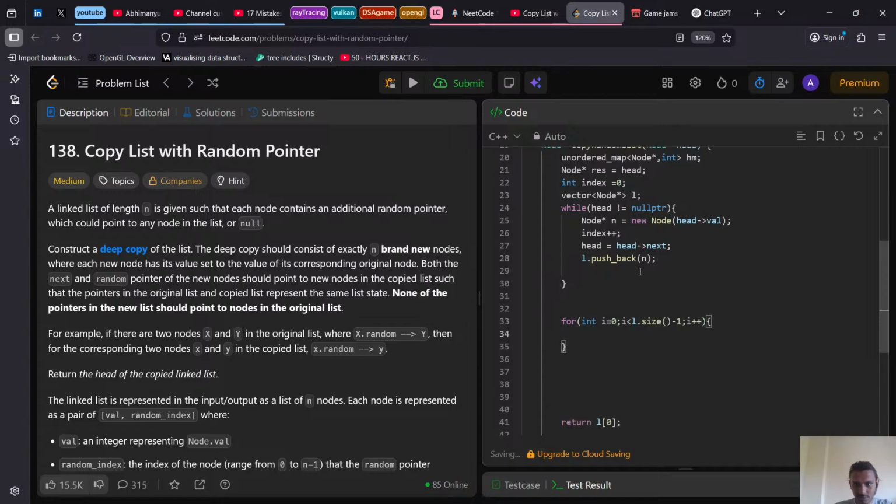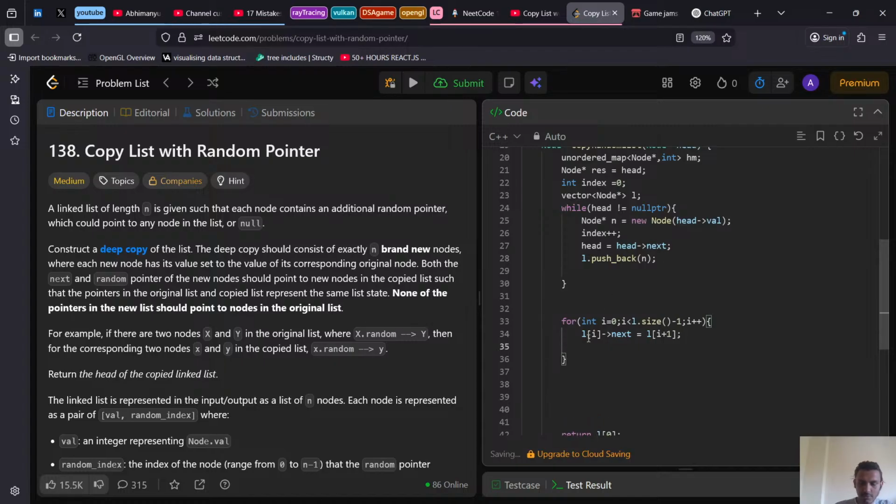So also getting list at the end minus 1, what we will do is i next equal to li plus 1. We have only one for the same.